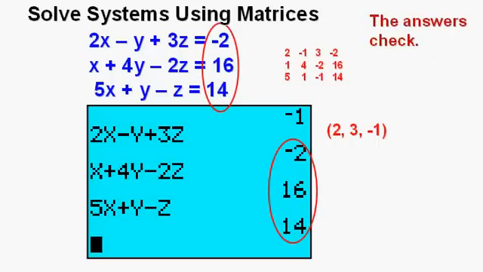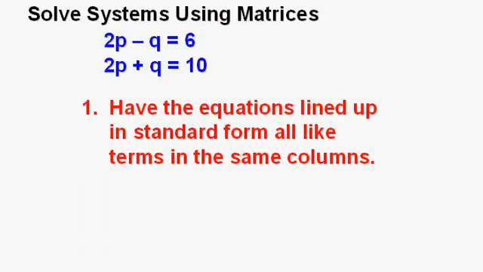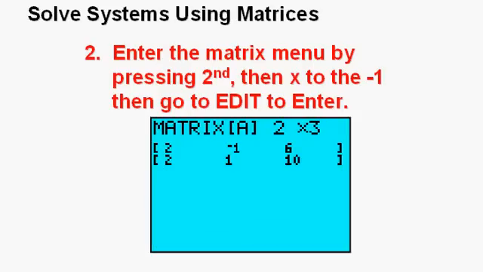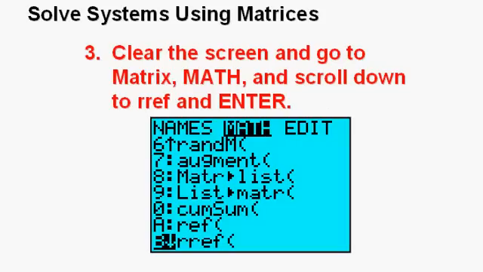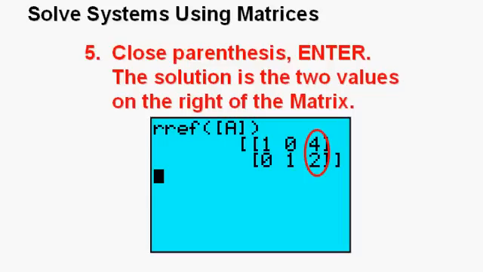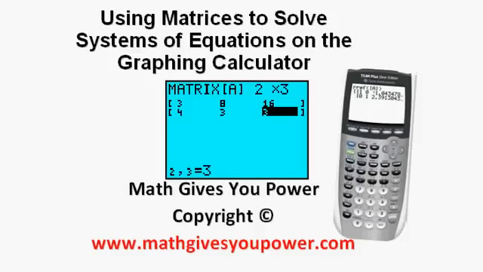Now just a few things to remember. Have the equations lined up in standard form all like terms in the same columns. Secondly, enter the matrix menu by going to 2nd then x to the negative 1 power then go to edit. This is what the matrix looks like on the calculator. Clear the screen and go to matrix, math, and scroll down to RREF then enter. Alternatively you can press alpha then B to avoid scrolling. Enter matrix A by going to the matrix menu then pressing enter. Close the parentheses then press enter. Pick out the two numbers on the right. They will be your solution. This has been using matrices to solve systems of equations on the graphing calculator. Thanks for viewing.